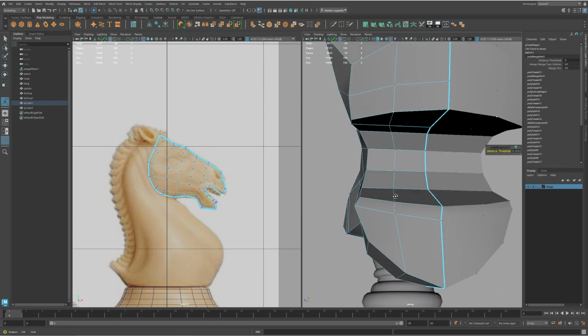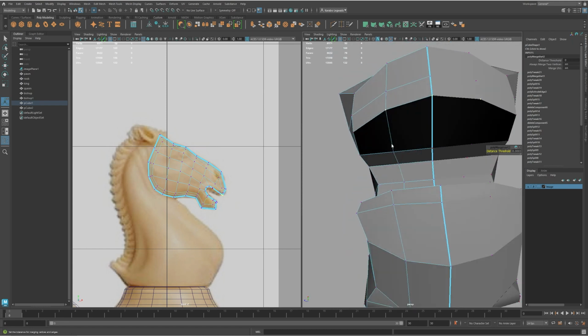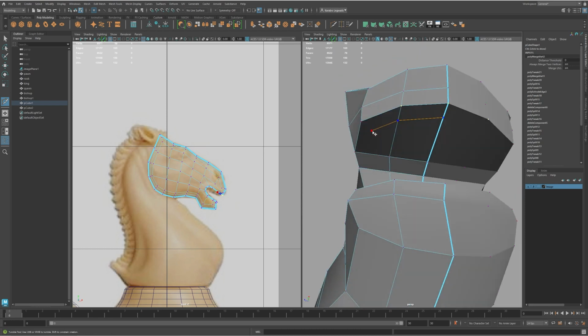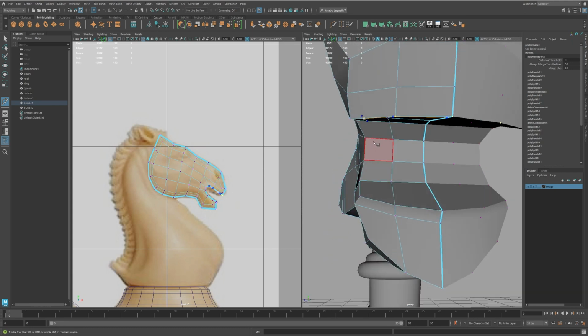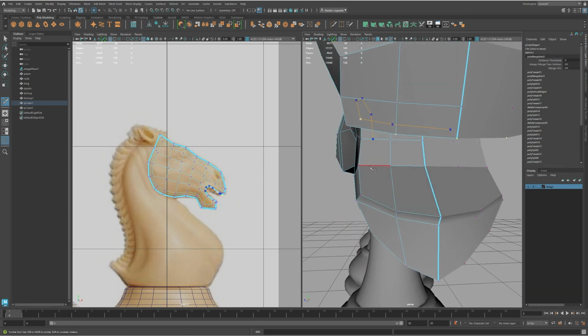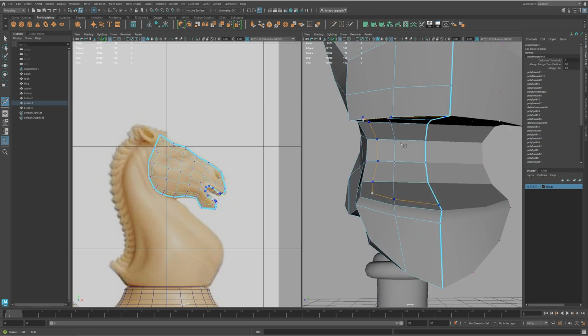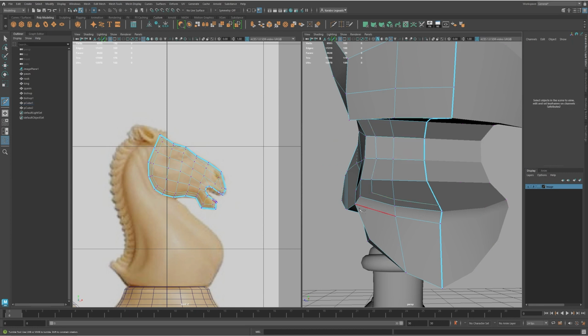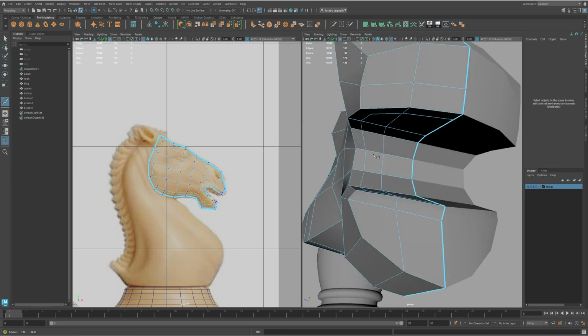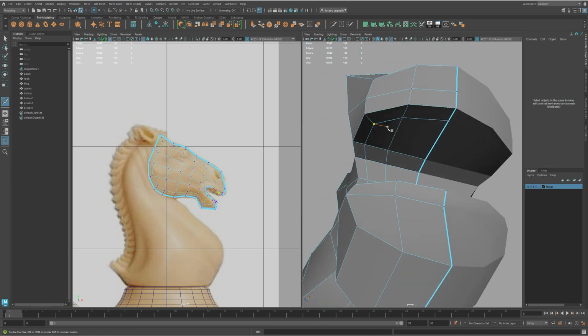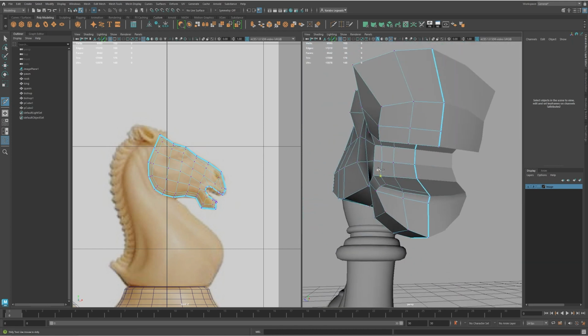Okay. And then I guess shift right click, multi-cut. We can cut from here to the middle of this face, so in line with that corner, and just keep going down and around. Cut to about here in line with that corner. And here, I'm trying to keep this more or less the same width from the edge all the way around. Hit enter. Then, because this is now an N-gon, we need to cut from here to here and cut from here to here. Okay, so that's basically the thickness of the lip.